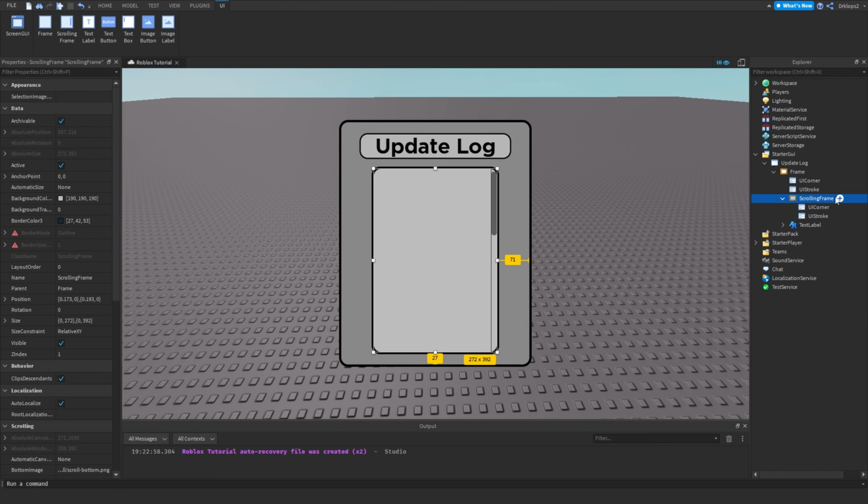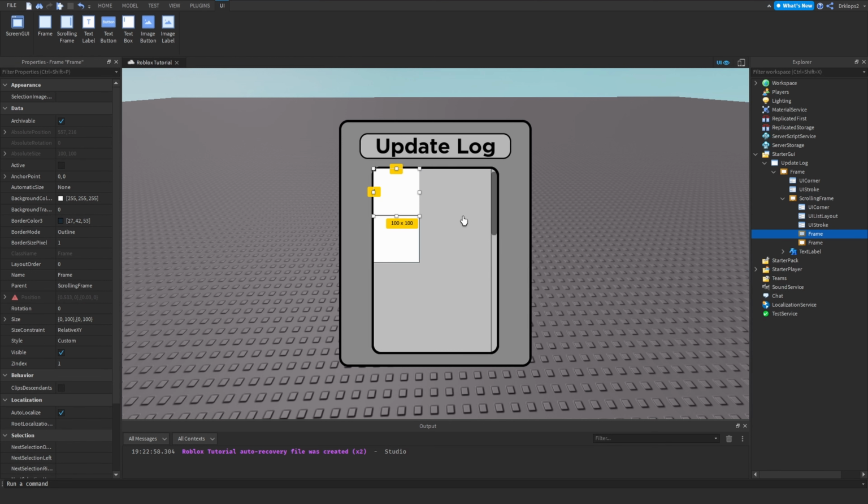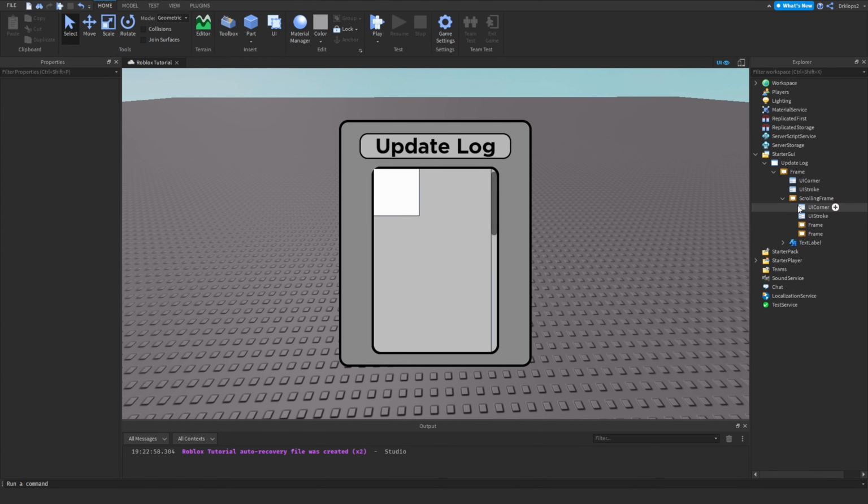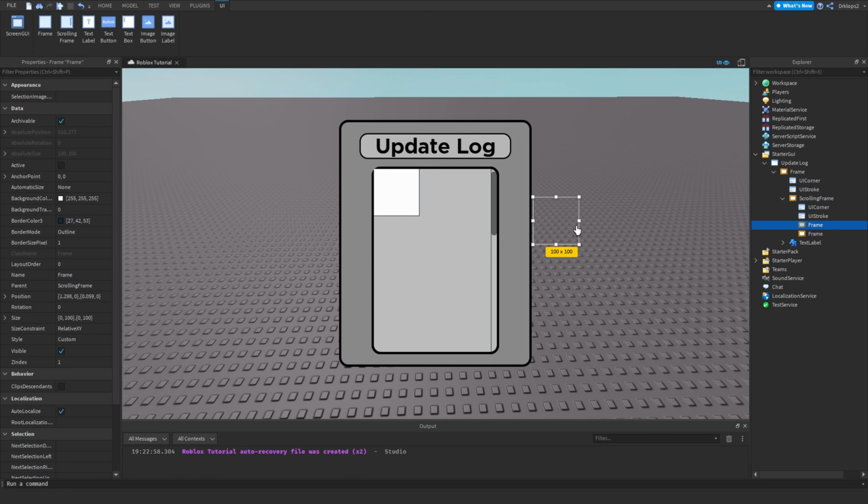there are a few ways to do it. You could add in a UI list layout, which if you add this, then if I add in a frame and add another frame, as you can see, it will be like that, and you can't really move this around. But if you want to have freedom, then what you can do is just delete that UI list layout, and then you pretty much have freedom wherever you want to move this, unlike before.